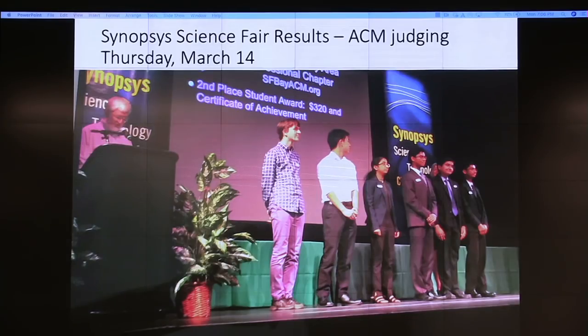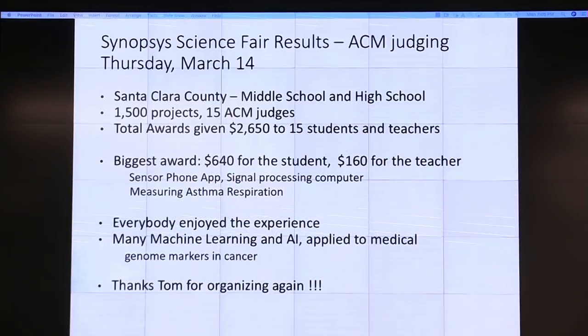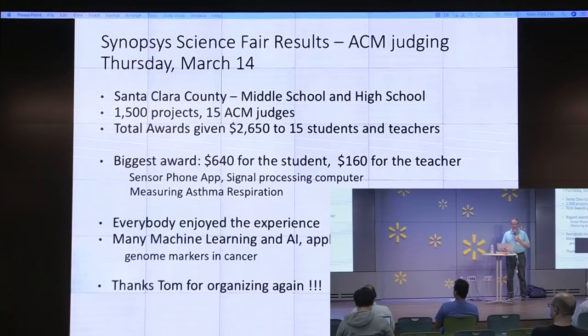We're a local nonprofit. Some of the things we do besides talks and training classes is we also judge in the science fair. There's the Synopsys Science Fair results. We had judging on Thursday, March 14th. Those are some of the ACM winners. It's for all of Santa Clara County, both middle school and high school students for each grade. We were judging and giving awards. We had to review 1,500 projects with 15 ACM judges. There's lots of opportunity to do it next year.